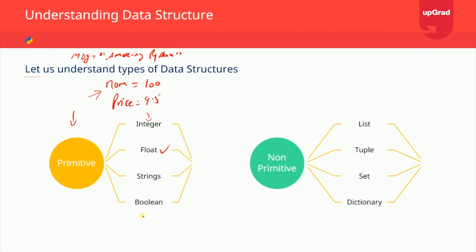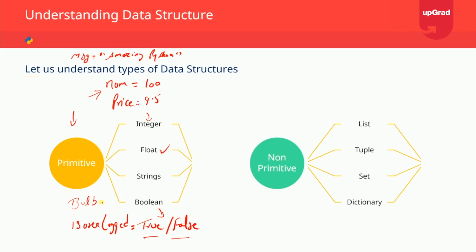Then we have another data structure called Boolean, which represents true or false. So for example, is user logged? So this condition can be represented in the form of a true or false state. So if is user logged is true, it means the user is logged in, let's say, in an imaginary situation. And if the value of is user logged is false, it means the user is not logged in. Boolean values are true and false. In most cases, you will find that in programming, we use Boolean values for managing a state. An example could be on or off for a bulb.